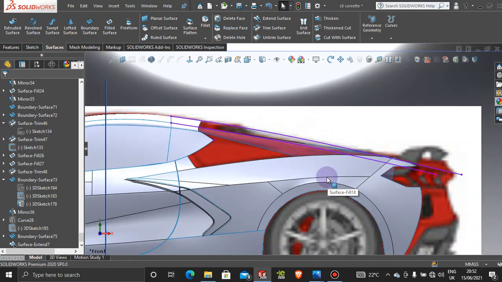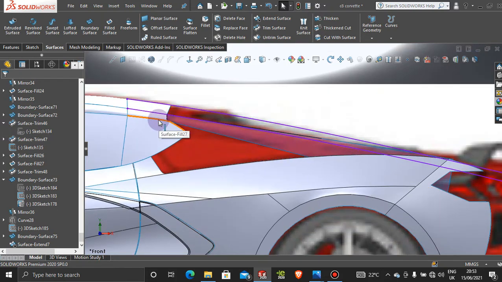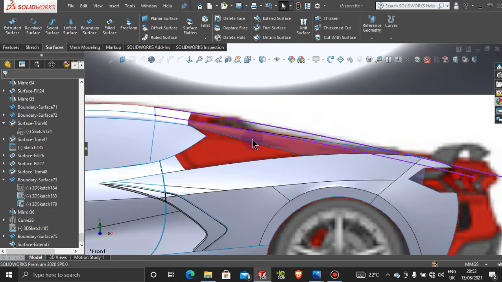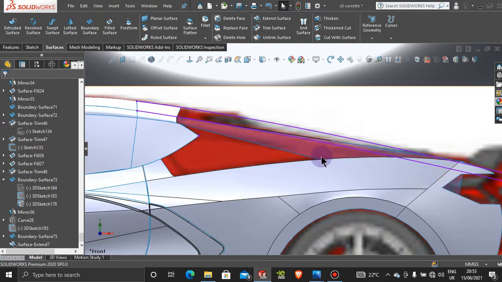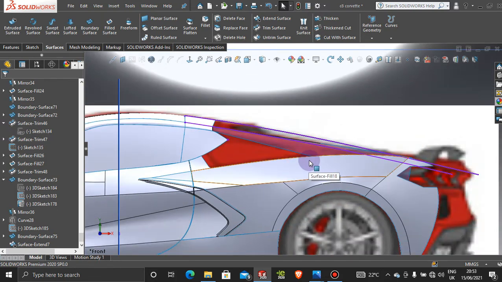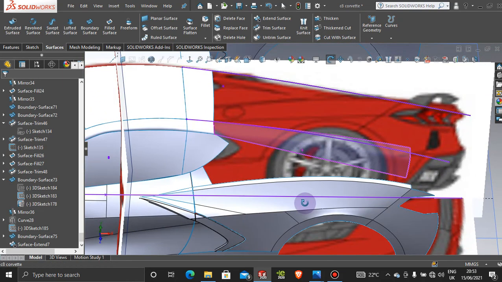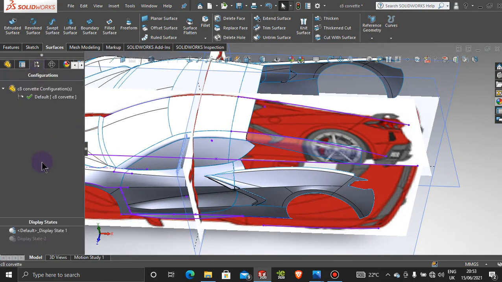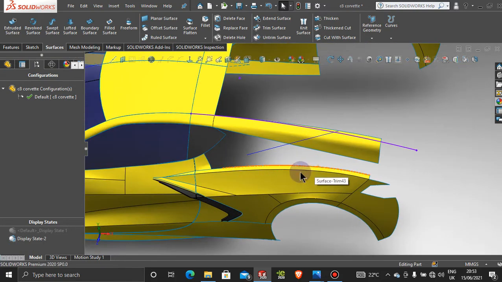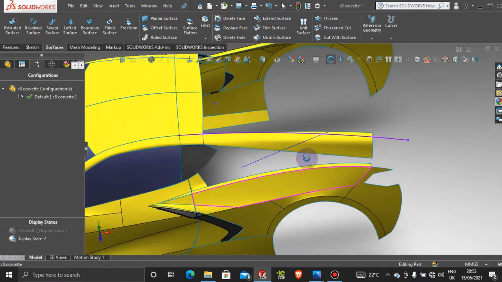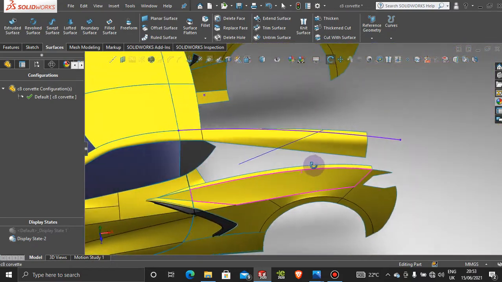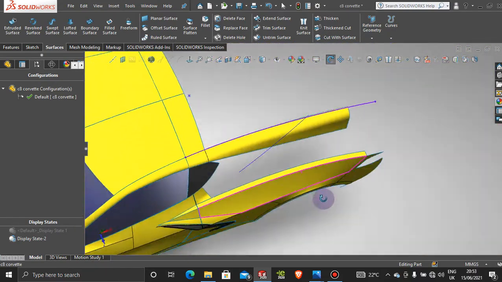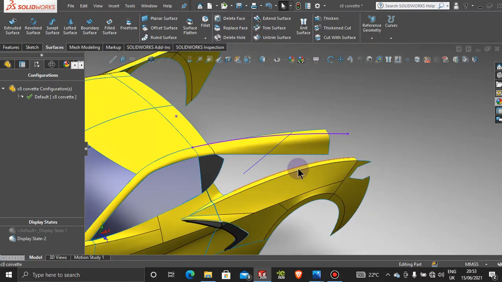So we're going to keep it like this for now. It kind of drops down here.